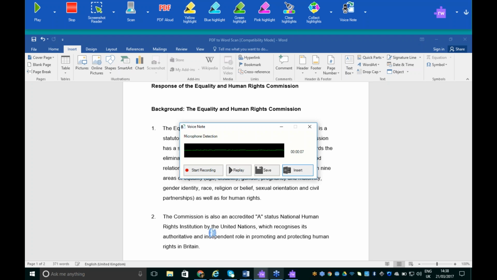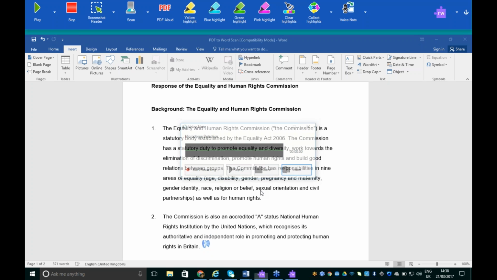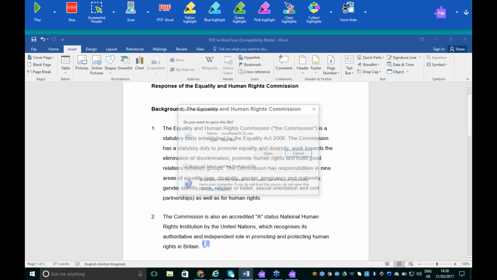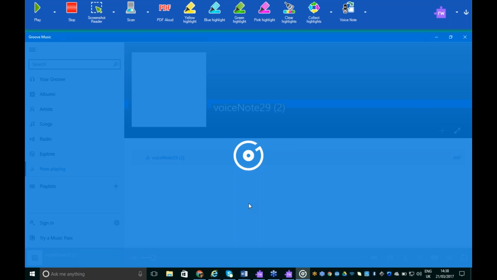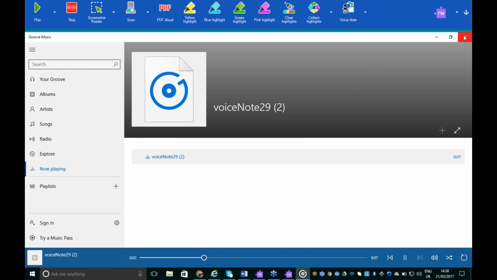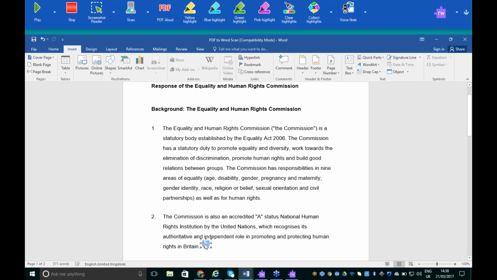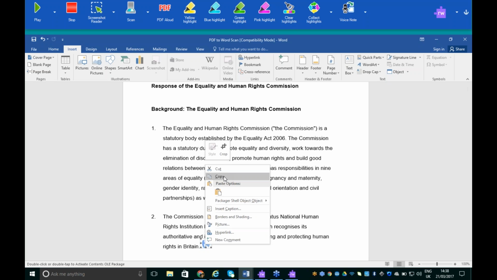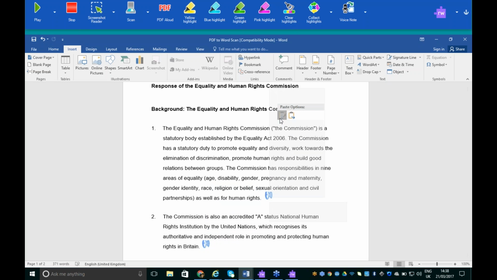Stop recording and then insert and open up that MP3 file in exactly the same way, just by double clicking and by clicking on open. That's a fantastic second paragraph, however, and close once we're ready to close that. Any of these voice notes can be copied and pasted to another section of that Word document, or if they applied to several students, they could be copied and pasted to another section of that Word document.